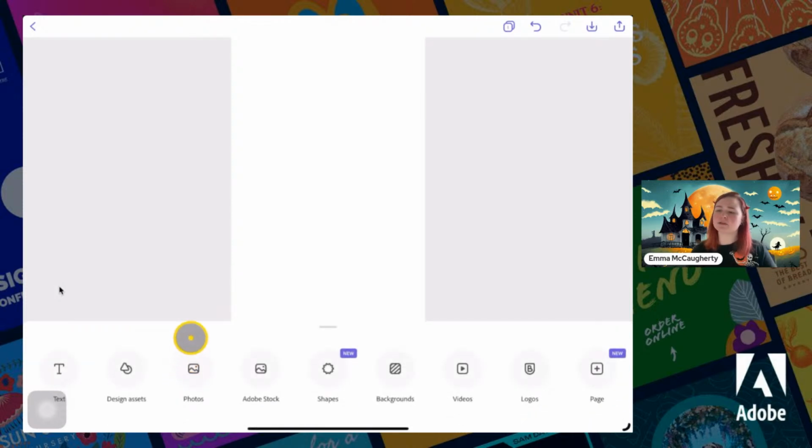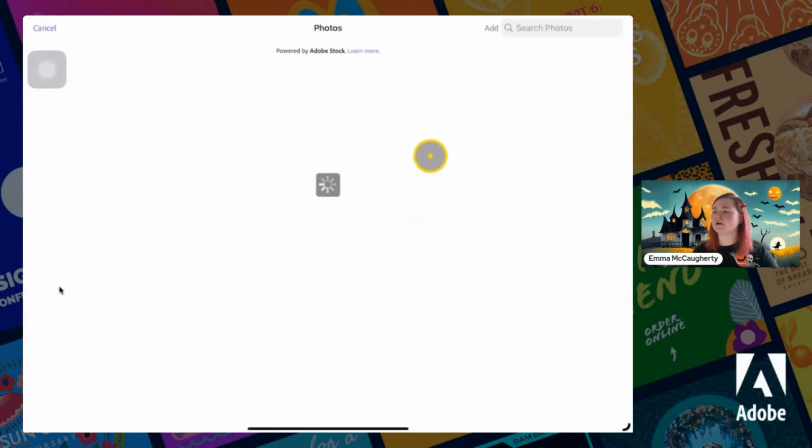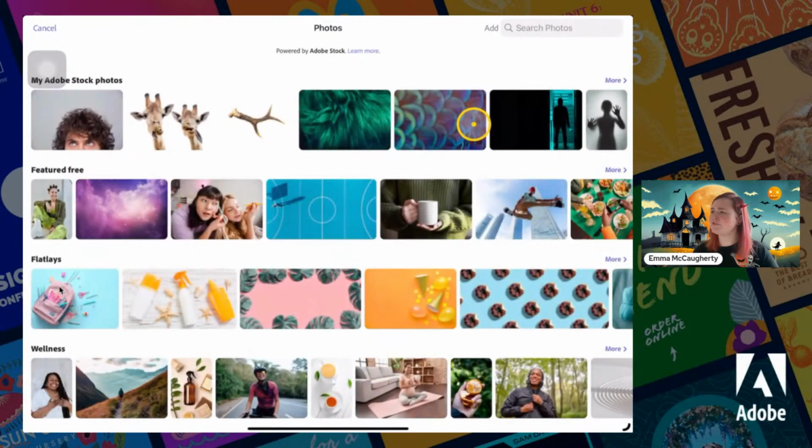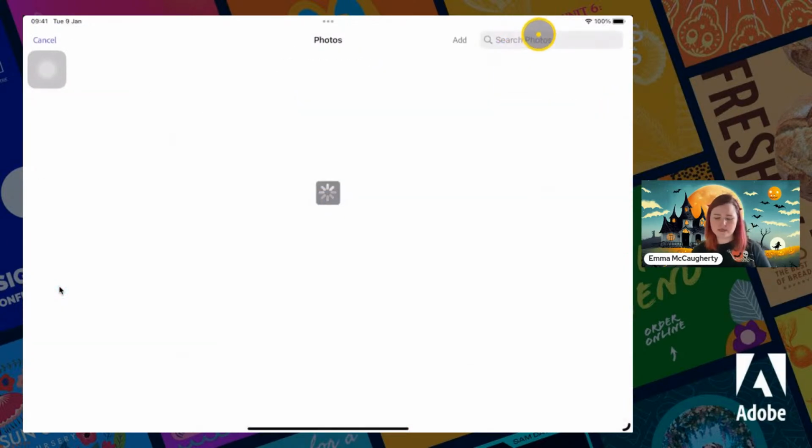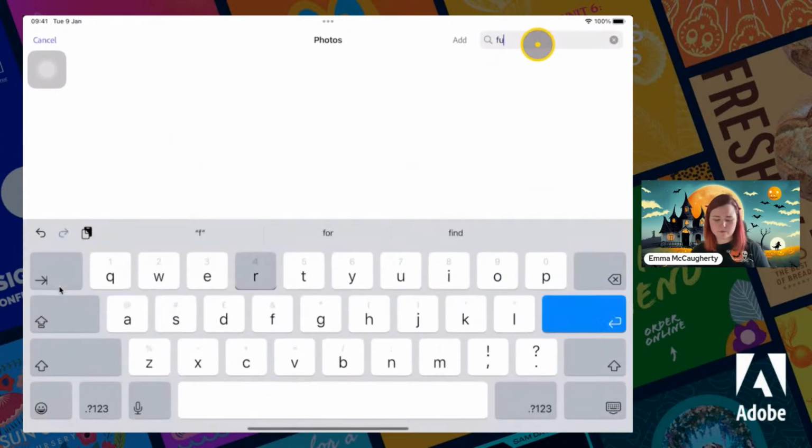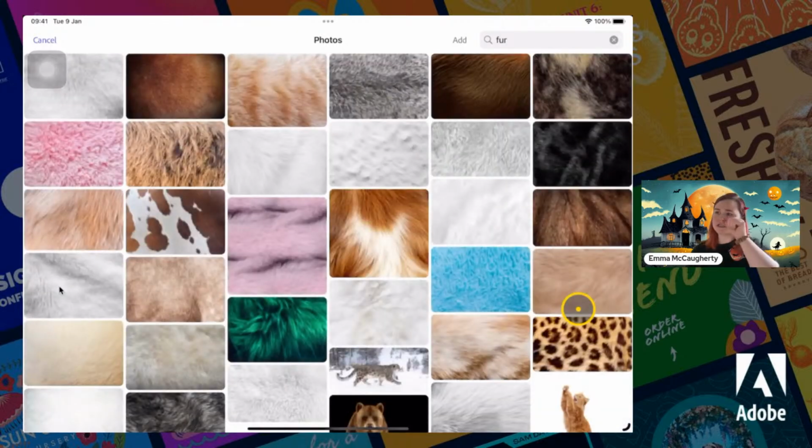And if I press the plus button, you're going to get this gorgeous wee menu open up at the bottom. And I'm going to go straight to search for Adobe Stock because I don't have anything saved on my iPad. So go into Adobe Stock. Like I said, there's lots of things that we can think about here. And for the meantime, I'm going to look for some fur, for example. So I'm going to tap up here and type in my word, hit the blue button to enter, don't forget, so that I can search that up.